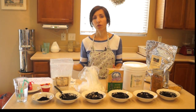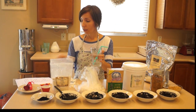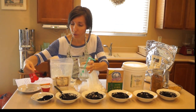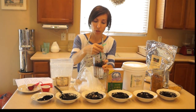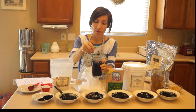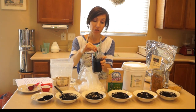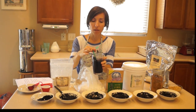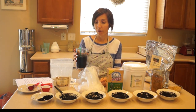So how do we take it internally? We simply can stir activated charcoal into some water. Usually, the amount that we'd want to stir into there is about a teaspoon to a tablespoon, depending on the circumstance. And we just stir it up in there and drink it down. It's very dark, but it doesn't have much of a taste at all. It's a little granular as you drink it, but that's not bad either.